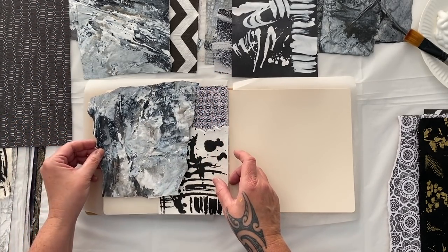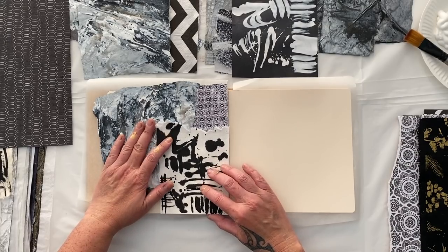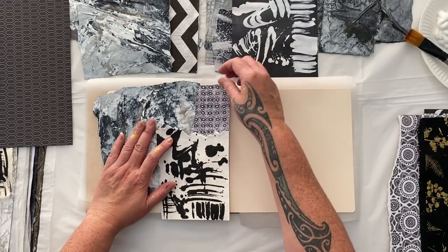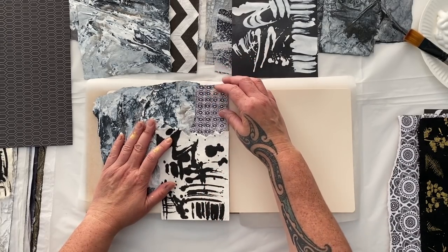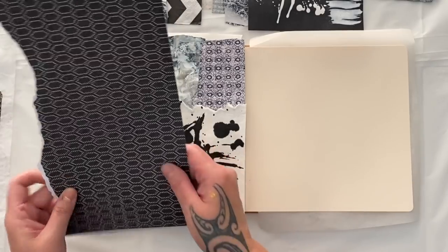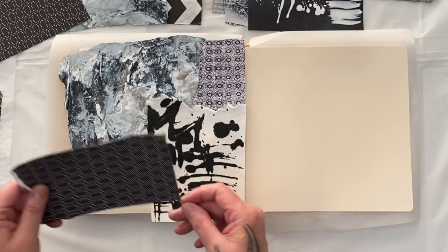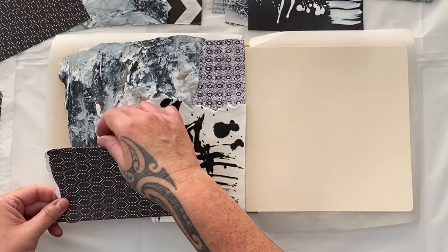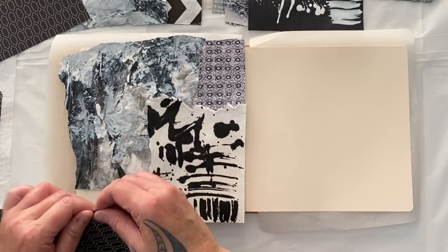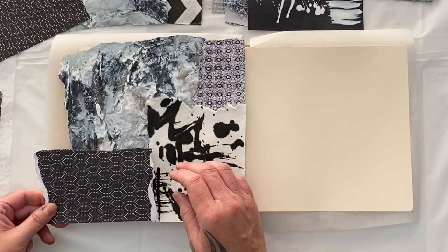What I like about black and white is just the juxtaposition of the dark and the light, and I love that. Really, you can't get it too wrong. It can't really clash too badly. So, you know, don't stress out too much about it. Just have fun. Create something beautiful. And it'll all be okay. If you don't like it, you can change it.